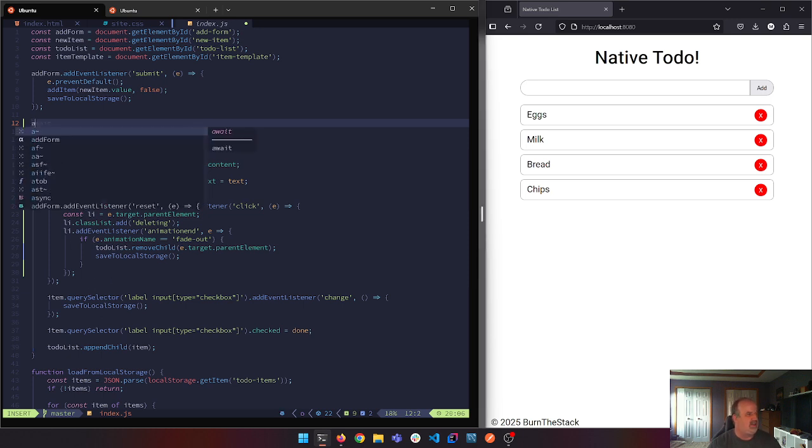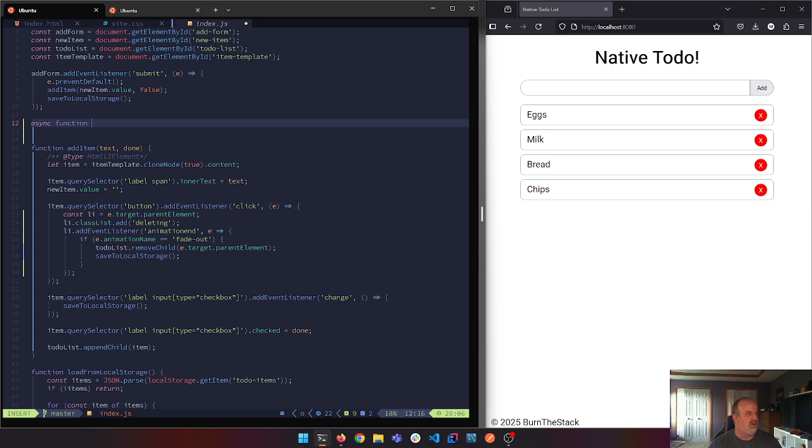So we're just going to make a little helper function here called runAnimation, and you notice I made it async because we're going to do a little trick there. We're going to want the class name that holds the animation, which in this case would be that deleting class.